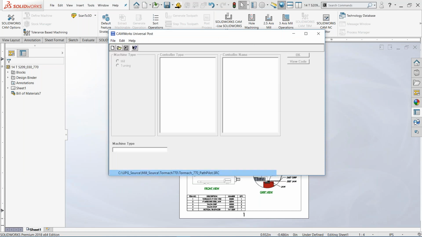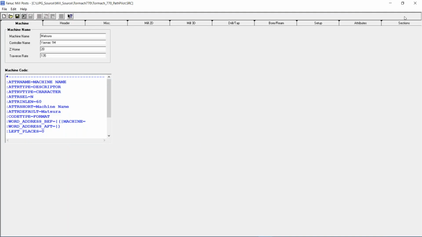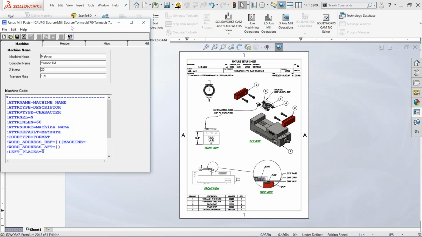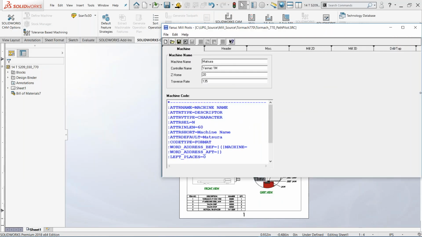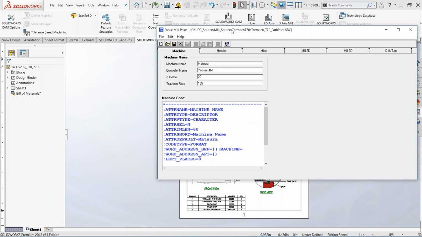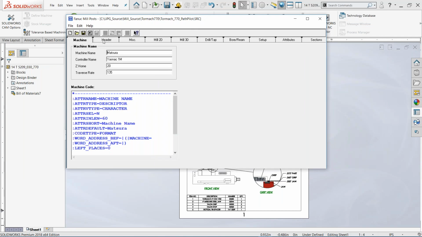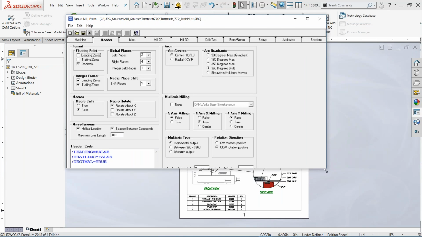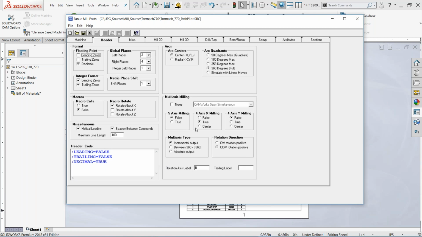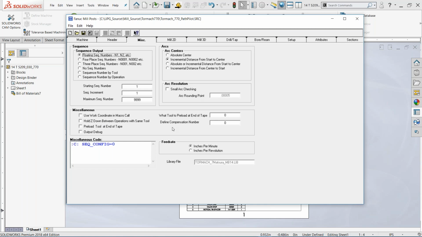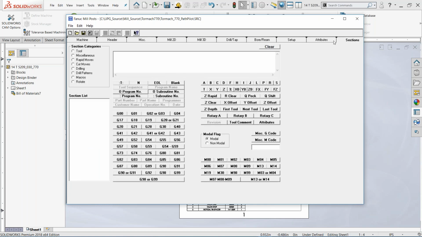So we're going to open up one real quick, and you can kind of see it here. I'm just going to show you some of the basic sections. This is also where we will compile our post processors, but you can see we've got a machine. We've got a header that allows us to set up different types of behavior for our machine tools, a miscellaneous tab, and also the ability for sections.